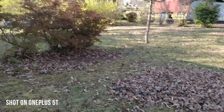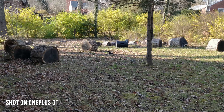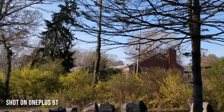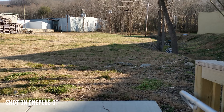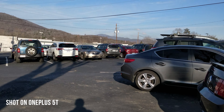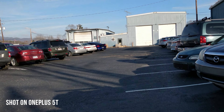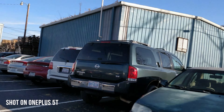Video is ultra-stable thanks to OnePlus's awesome electronic image stabilization, which was debuted on the OnePlus 5 a few weeks after launch. That same stabilization is here and works amazingly well, and although there's some clear jitter in lower-light situations, plenty of phones on the market still struggle with this in similar conditions. This is some of the most stable 4K video you'll find, and there are still plenty of phones that can't stabilize 4K video at all. Overall, this is a great camera that's fast and produces awesome shots in every lighting condition. It's not the best, but it's nearly half the price of many other flagships while offering a lot of the same specs and features.